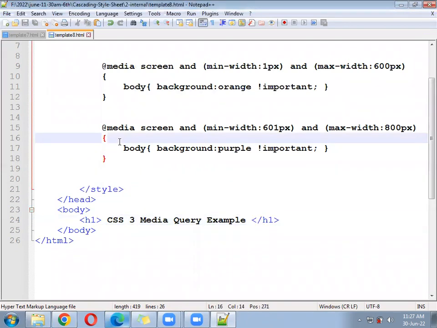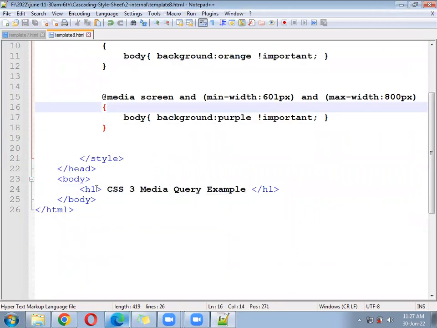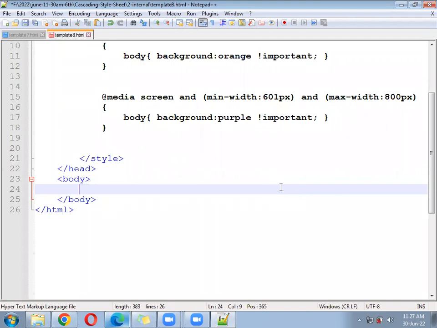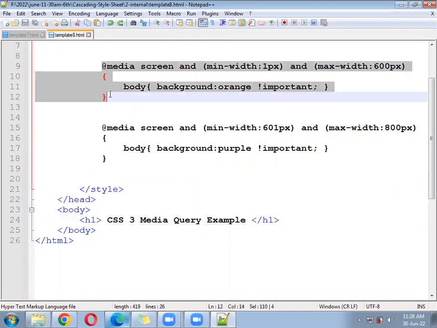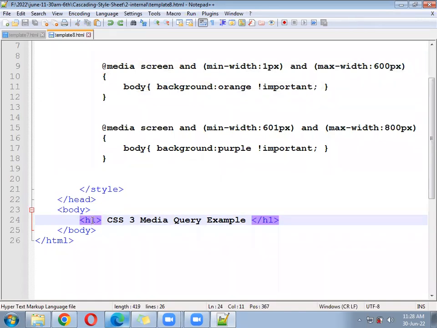Now we will come inside the page. We'll remove this H1. Or hold on, let the H1 be here. What we want to do is, this H1 should not be visible if it is a mobile phone.